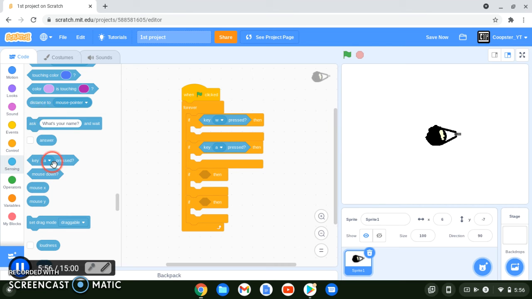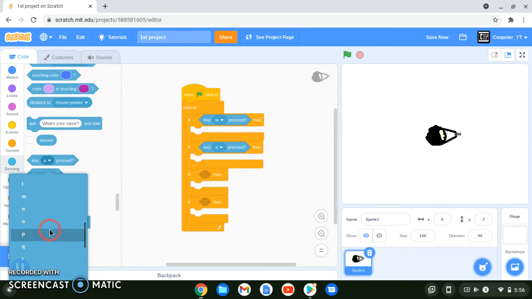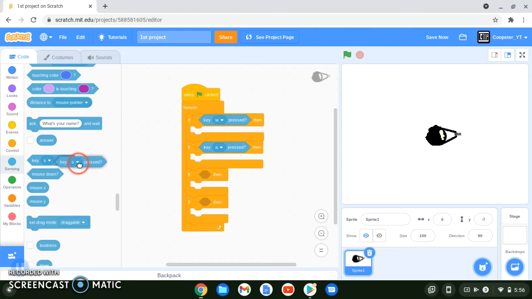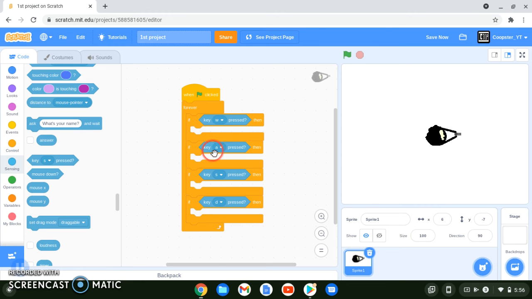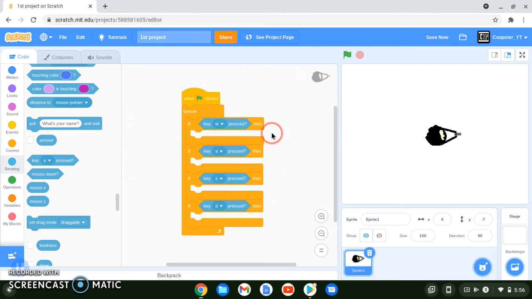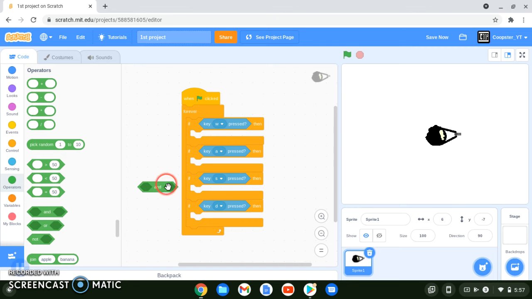going down would be S, and going right would be D. Sorry guys. Going right would be D, going left would be A, going backwards, or down really, would translate to a down arrow, but S would be going backwards, and W would be going forwards or up arrow. So yeah, let's just go ahead and translate that, I guess.